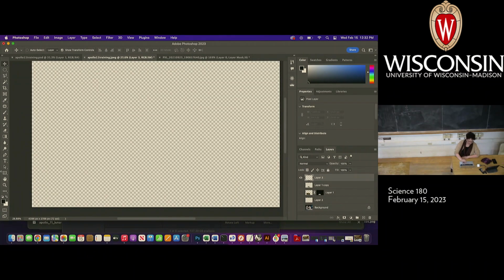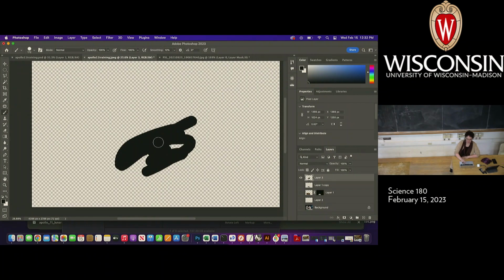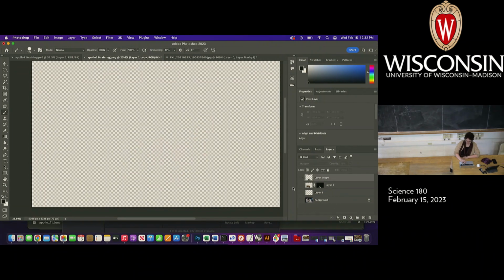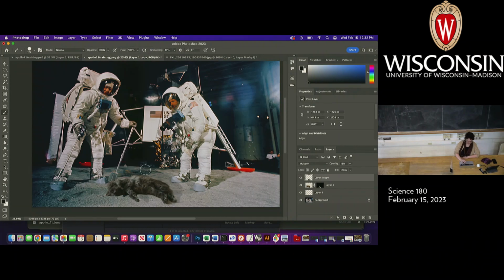So I had a blank layer, and I used the brush tool and a black color selection in this case, and I drew inside the layer mask. You could also use the fill tool if you wanted to just fill the entire layer mask. Okay, so that's a thing we can do, and I'm going to bring my layers back.